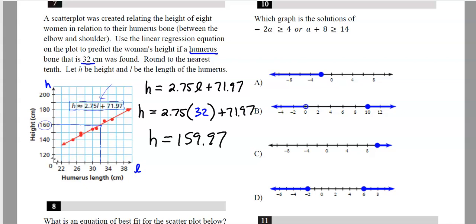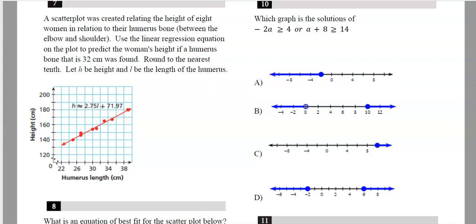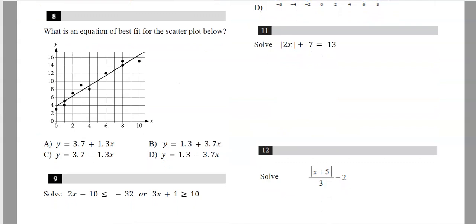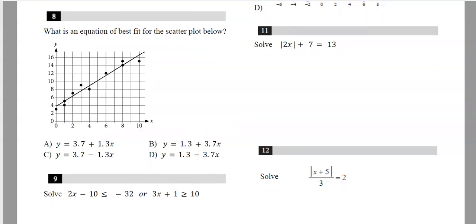There we go. And again, don't worry about your rounding. It says round to the nearest tenth, so that would tell me to go up to 160. The answer for this one did end up being 160 when I round it. Usually for the decimal problems, I do drop-downs on the test just so it takes all the shenanigans out of there and makes it really easy.